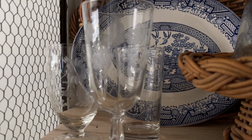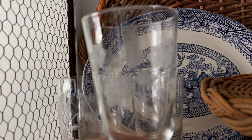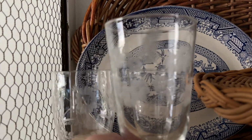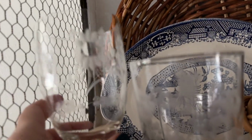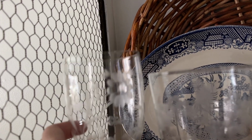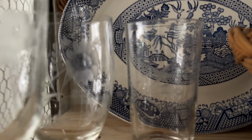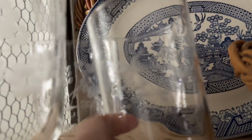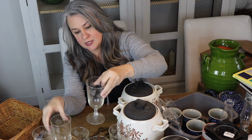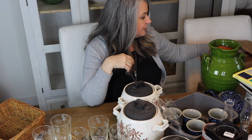Oh my gosh. So I got 7 of those for $4. These are not even washed yet, so they're not even in their full glory. They're all kind of dingy. But I'm obsessed with these. Our Sunday dinners that we keep doing, these are not going to be in my regular rotation, which I'm trying not to have too much of, because it gets really cumbersome. But we have been doing our Sunday dinners, and it feels really special to put a tablecloth and use a little bit different stuff. So these will be in my china cabinet. So there's 7 of those for $4, and then I can also use them for holidays and such.